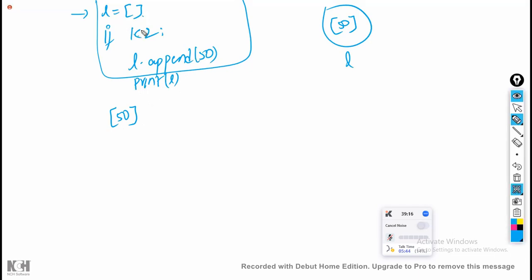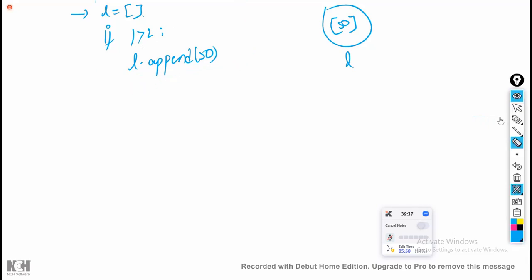If the condition is not satisfied, let us take it like this: 1 is greater than 2. Condition is not satisfied. Now, what is the output of this particular cell? Nothing will be printed. Now, in the same example, I am writing print L here. It will give an empty list. It will not append, because this block is ignored. Is that clear?